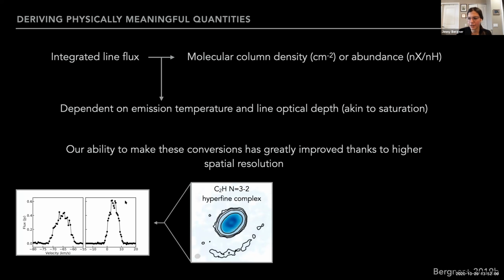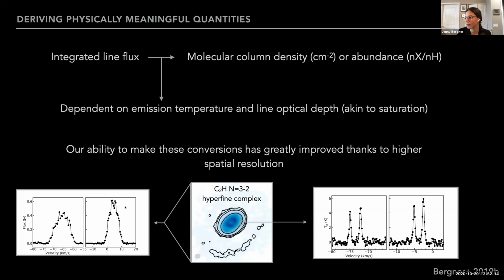So it's really difficult to fit any sort of predictive model to a spectrum that looks like this. But when we have higher spatial resolution, we can isolate material coming from a smaller spatial scale on the sky. This has less of this sort of velocity spread of the material that we're looking at. And as a result, we get these really nicely resolved line peaks that allow us to actually fit just a standard Gaussian model to the emission. And in this way, we can actually really improve our constraints on the number of molecules that are emitting.